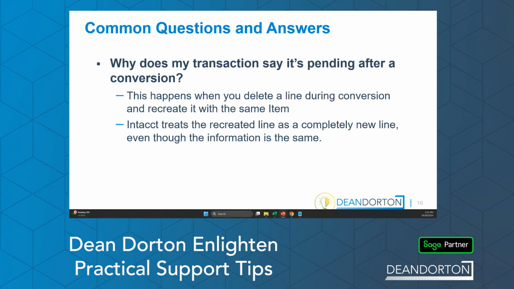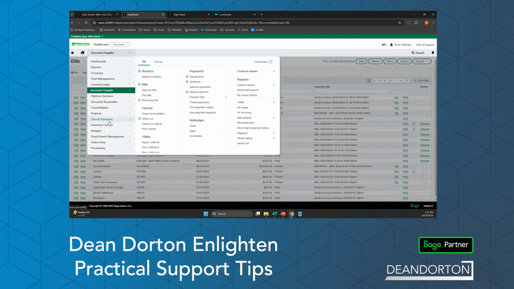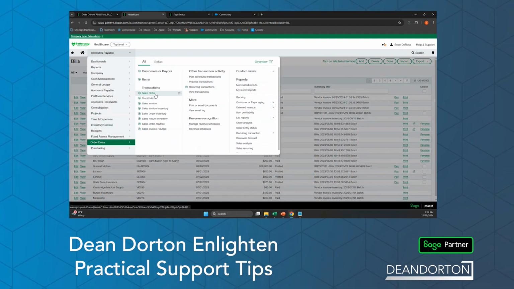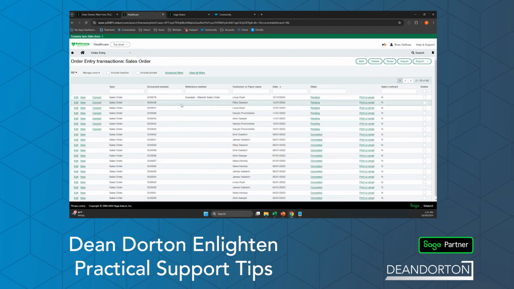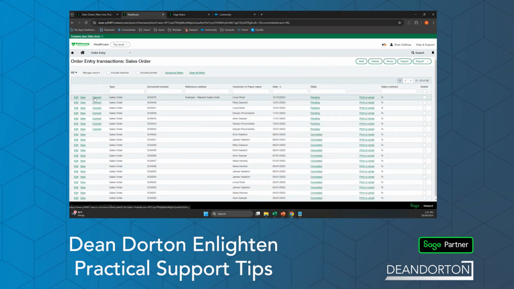So you didn't technically convert the other line. So what I recommend doing is if you find yourself in the middle of a conversion and you accidentally delete a line that you don't intend to, it's probably best just to start over.